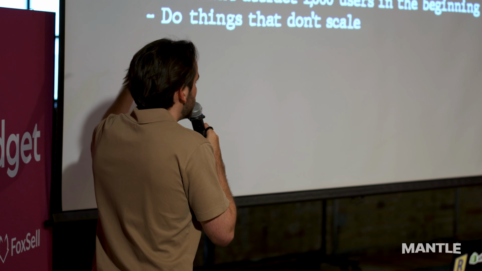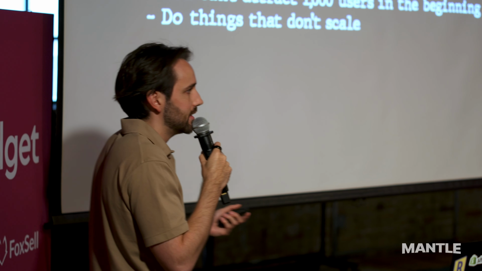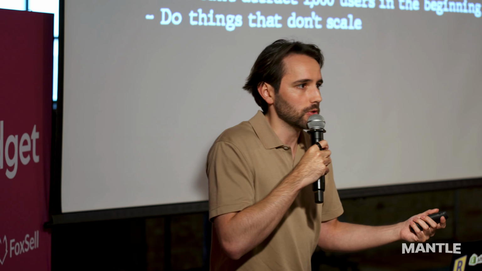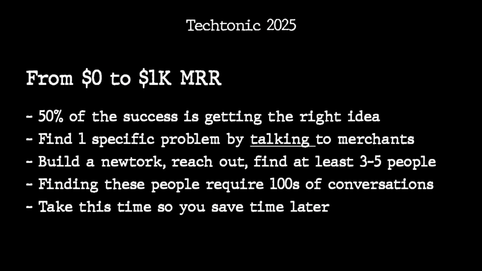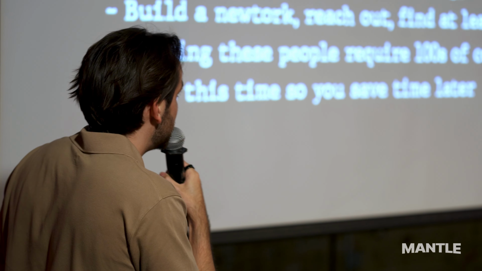This is exactly what you have to do. And so you have to do things that don't scale. When I say that is, for example, taking your customers one by one, trying to understand why they want to use your app. This is something that doesn't scale, but this is something you have to do. And so 50% of the success is getting the right idea. When I say that, it means that I think 50% of the startups fail just because there is no market. And if there is no market, it's because they didn't have the right idea. And to get the right idea, you have to start with one specific problem.